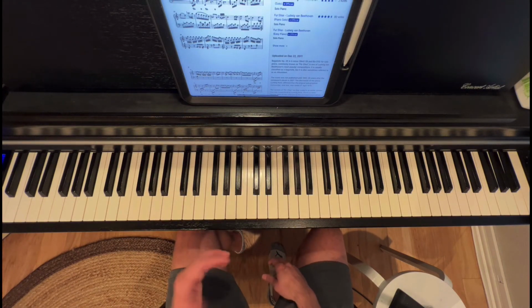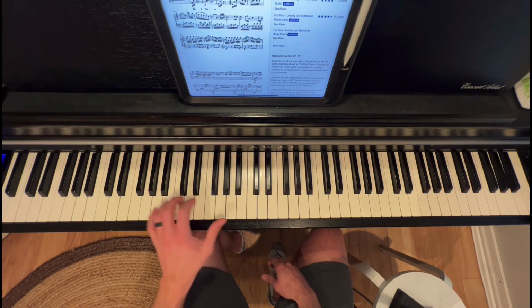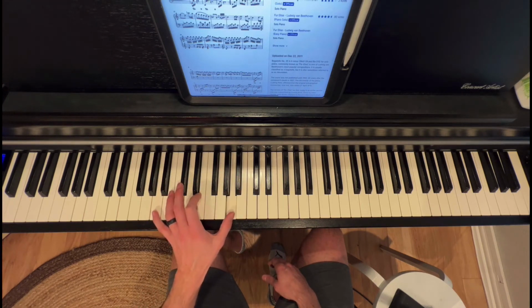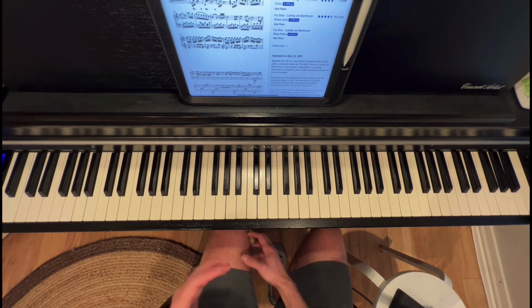All right, so how do they combine? I'll do that left hand again. C, G, C, G, G, B, A, E, A, E. Okay, now let's combine the hands.